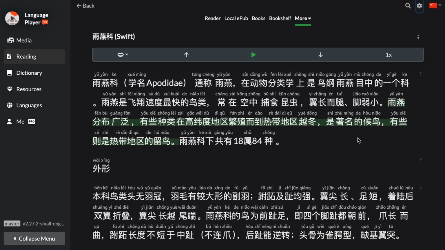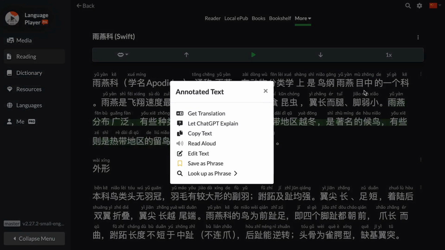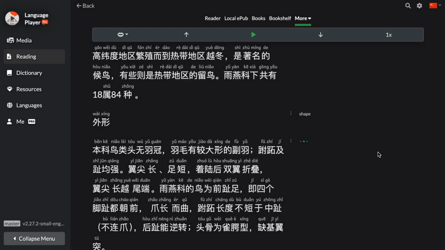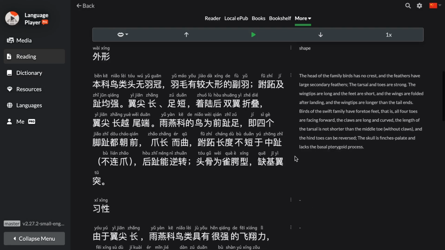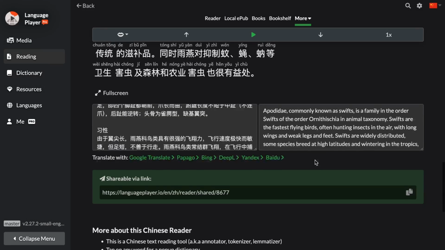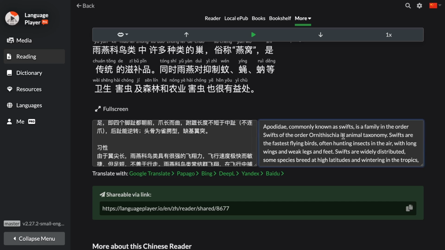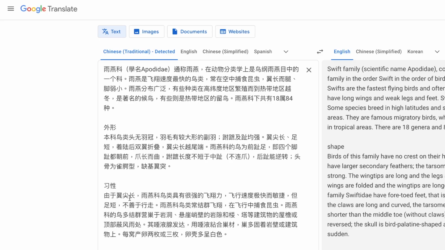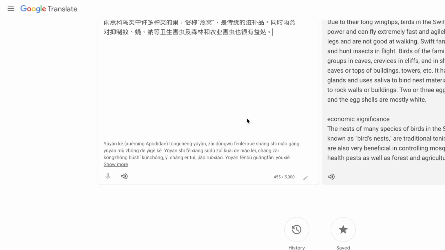We can translate the text by pressing on these action buttons to the right of each line and then pressing Get Translation. But this is getting tedious because you have to press on it line by line. If you don't want to do that, you can paste in some translation right here in this text box. To do that, I'm going to get some translation from Google Translate. I'm going to press on this Google Translate button right here, and that takes me to Google Translate. The text is automatically filled in here.